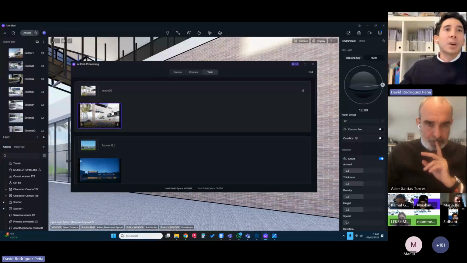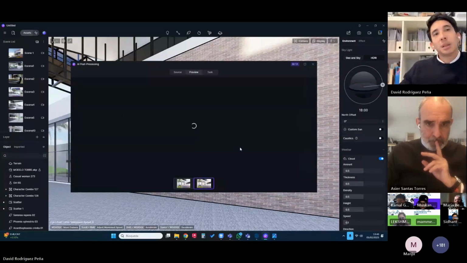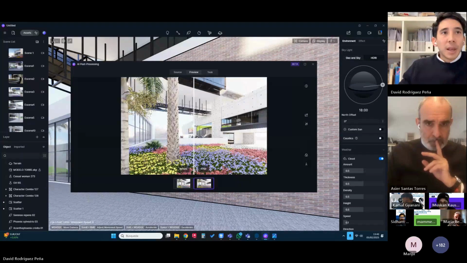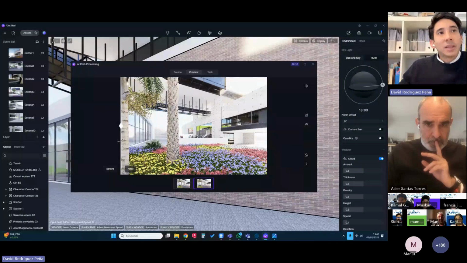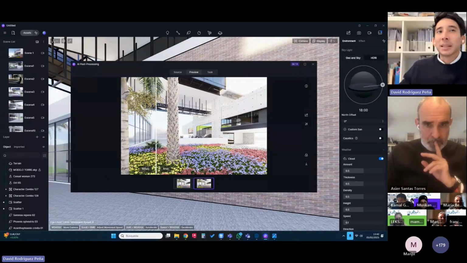Okay, our image is ready. You can see that the AI tries to read your intention, and I'm very happy with the process in the plans in this beta version.